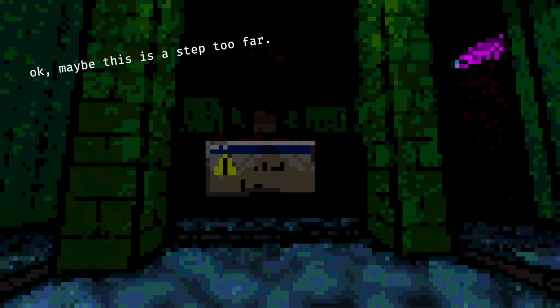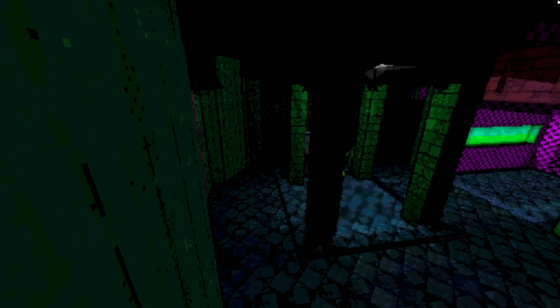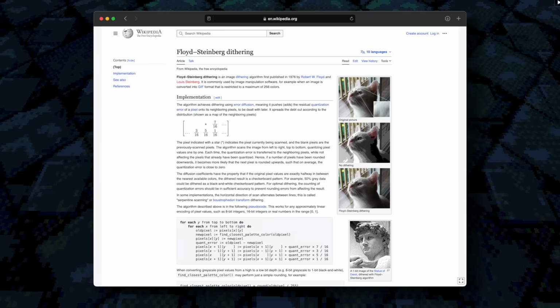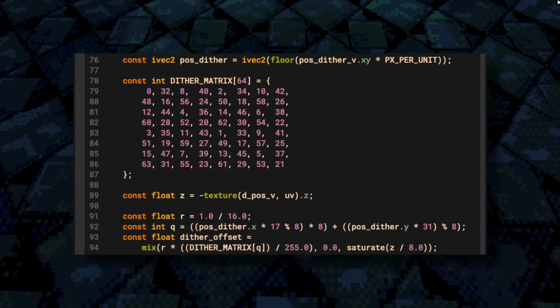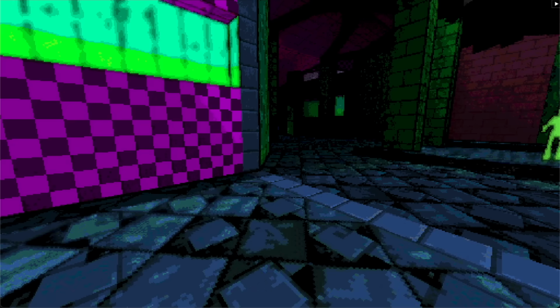To do this, I added a shader effect which I've decided to call Dancing Dither, or as video compression algorithms call it, oh my god, what have you done? Please go. And it's what's giving this fancy little jitter effect to everything. Since dithering is usually done with some sort of per pixel offset value, all I did was take that value, fix it to each 1/32 of the world, and then shift the offset around a bit over time. The effect is subtle, but I think it does a lot to make the game more interesting to look at.